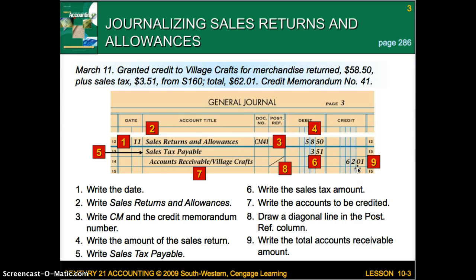So remember, these are different than normal. Generally our payables are going to be credited and our receivables are going to be debited. We've already done that. We've already done a credit for our sales tax payable. We've already debited our accounts receivable for a larger amount of money, but now we're saying they're going to return that, so we need to put money back into that account. Or we need to take money out because we're no longer waiting for accounts receivable of $62.01, so we need to credit that.